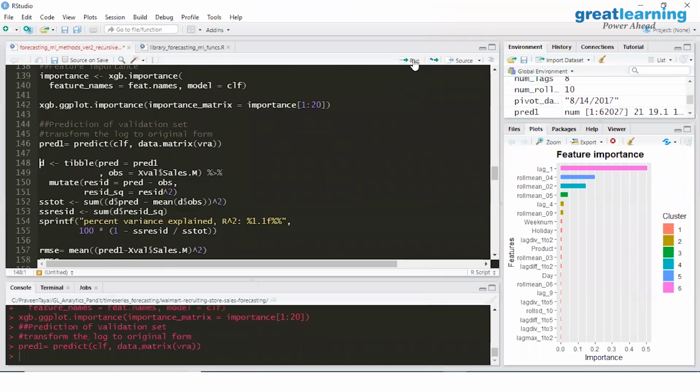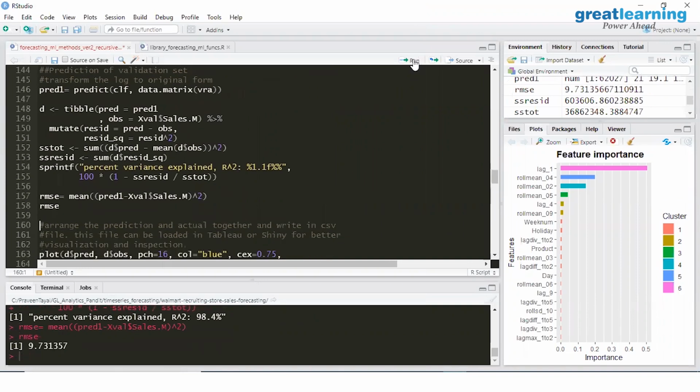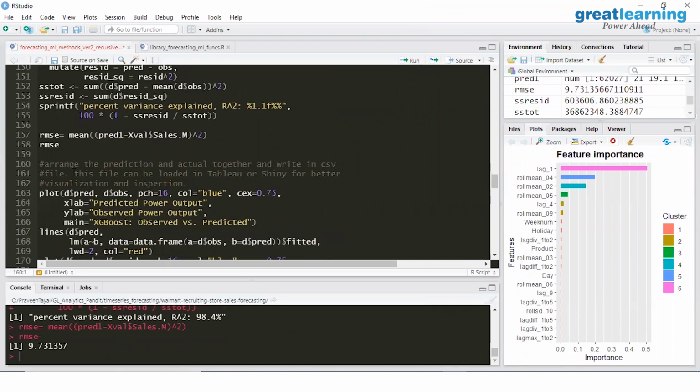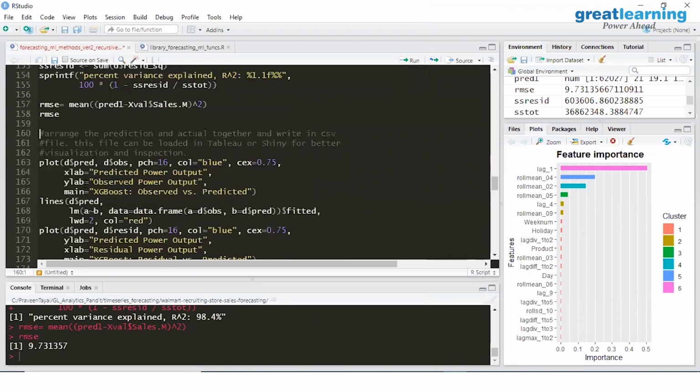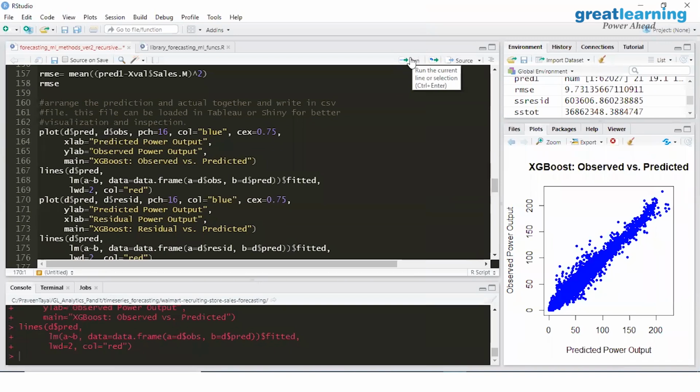All right, so we'll predict. We look at the RMSE. So yeah, here the RMSE is slightly high because we have used only 100 trees. But in the presentation, if you noticed, the RMSE was about 8.7. Okay. So now, as a standard practice, we see how our data kind of looks, the actual and predicted value.